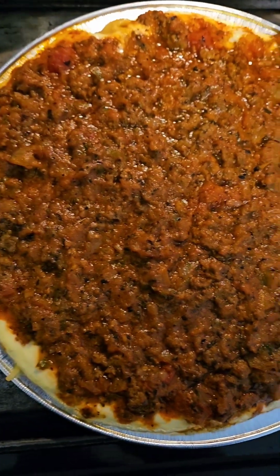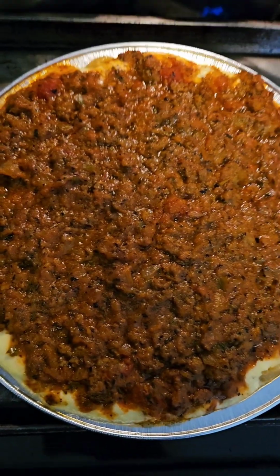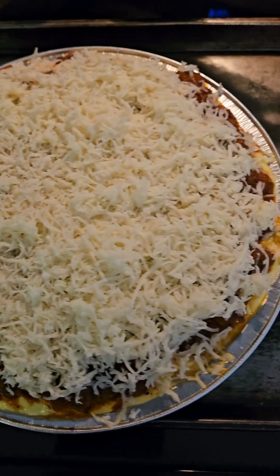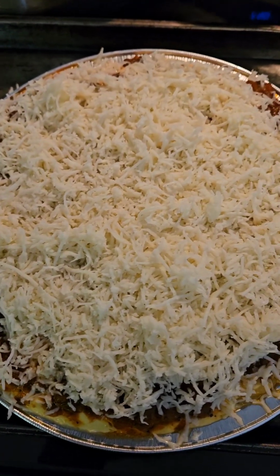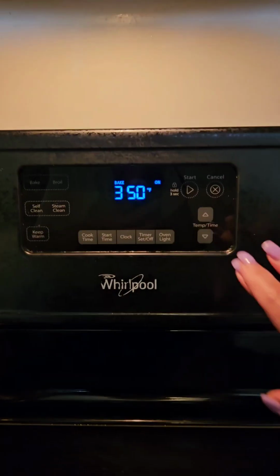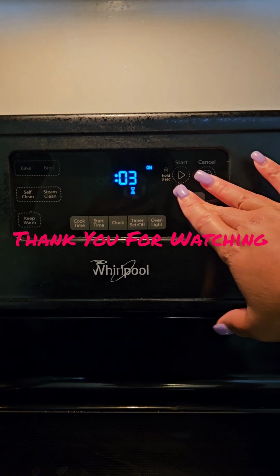And then we're going to add the mozzarella cheese on it after the 20 minutes. Mozzarella cheese right there. And bake it again for 5 more minutes at 350 degrees or until the cheese melts on top, however you like it. And that's that. It is good.